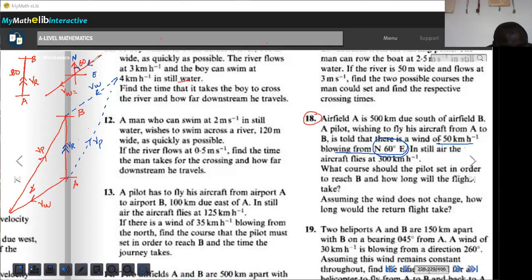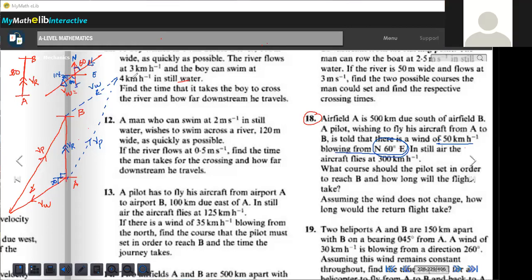The wind is coming from this way, going this side. That's why the wind went west of south. This is going to be 60, this is going to be 30. So if this is 30, it means this angle here is 30. Remember, this is going to also be what? 90. So that is how the wind ended up in that direction. Is that better?